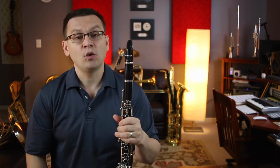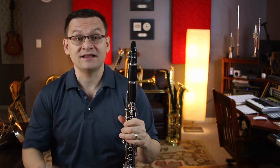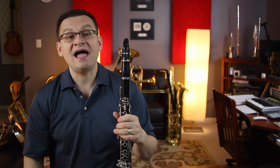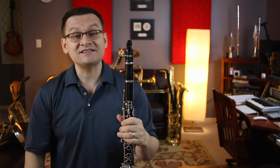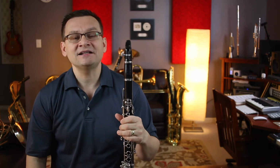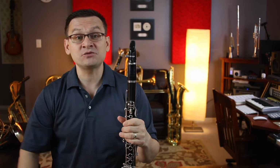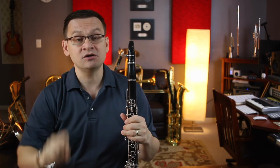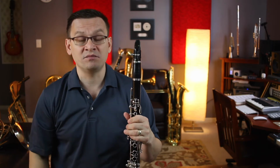Key signatures. When we have a key signature that has one flat, it's B flat, and the key is the key of F major. And if we have one sharp, that's the F sharp, and the key is G major. And finally, time signature 3/4. That means we're going to have three counts per measure. Whole notes will still get four, half notes will still get two, and quarter notes will still get one beat.